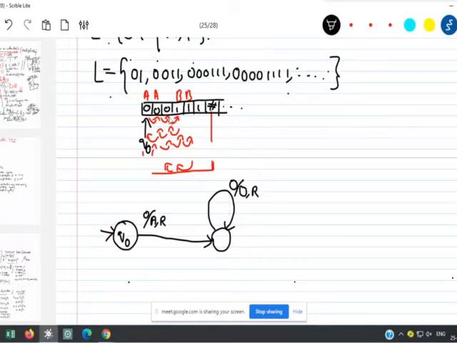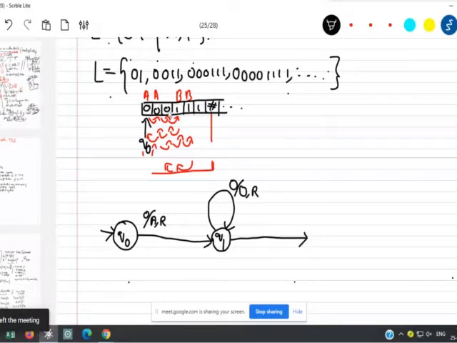So this is a self loop. Whether it's 2 zeros or 3 zeros, whatever n number of zeros, it's not going to disturb anything. It will keep on scanning and moving towards the right side. This is state Q1. After the first 0 is replaced by capital A, the second and third 0, we are not modifying anything. We keep on moving towards the right side till we find the input symbol 1.